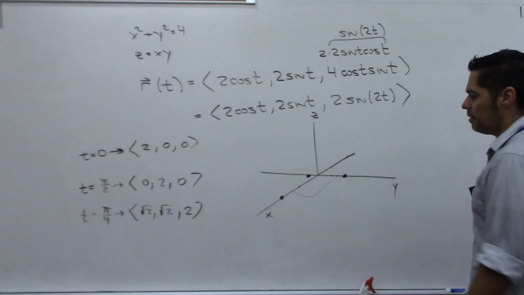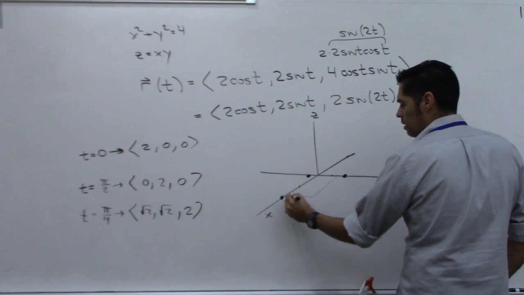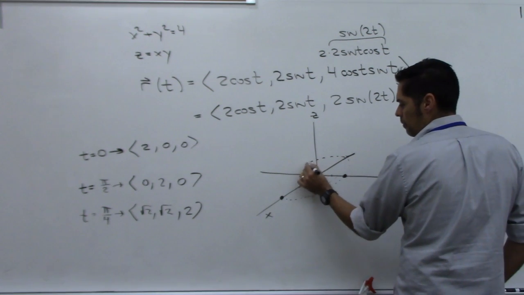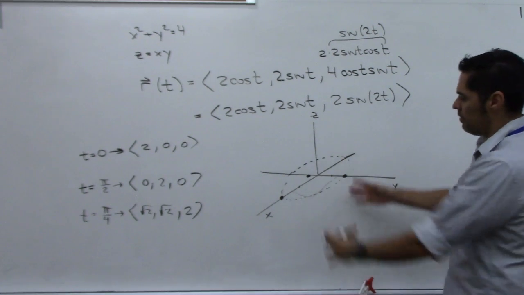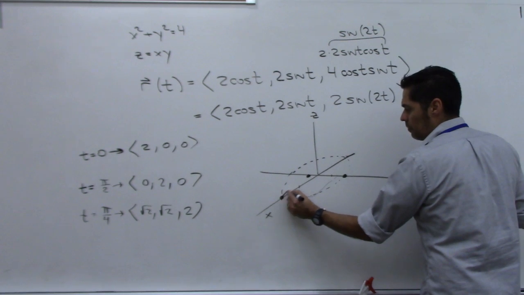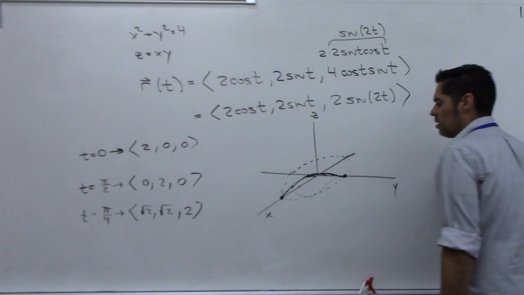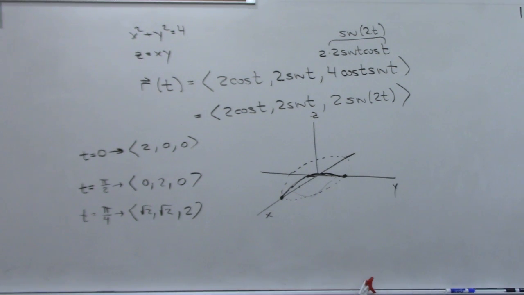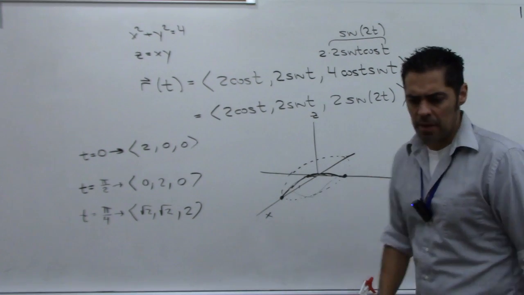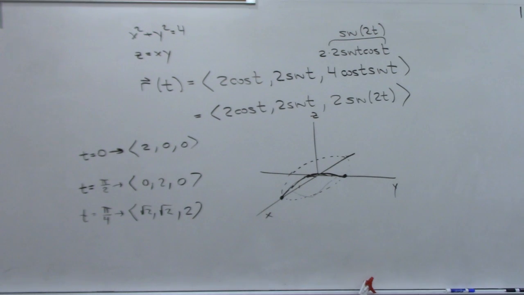So what's happening here is that we're on this circle. Imagine this circle like this. That's a circle, and then we have this cylinder. What's happening is we're actually drawing a little sine curve, part of a sine curve here on the outside of that cylinder. So it might be easier for me to show this to you with a picture. Give me a second.